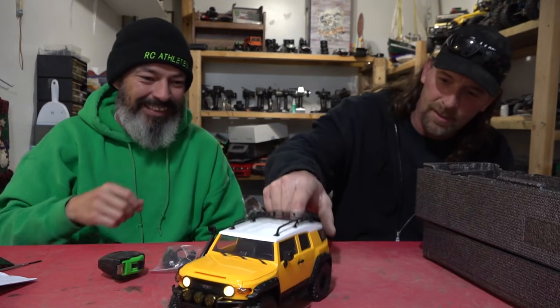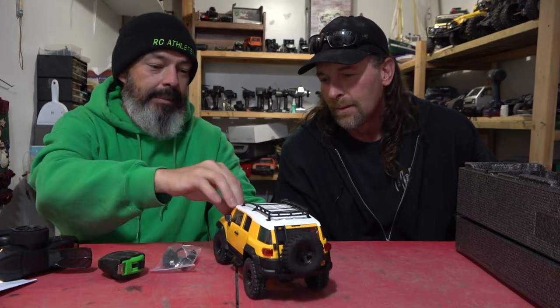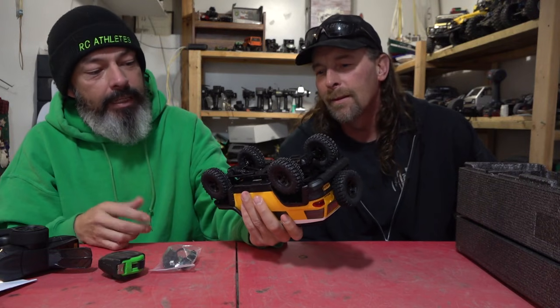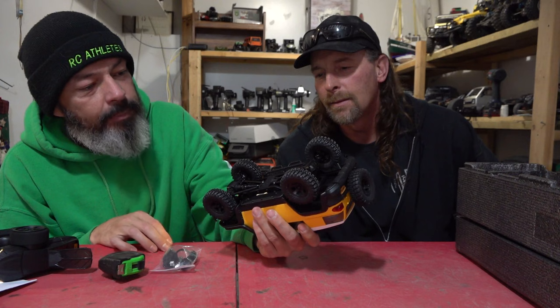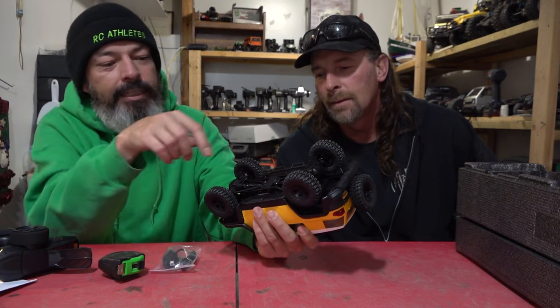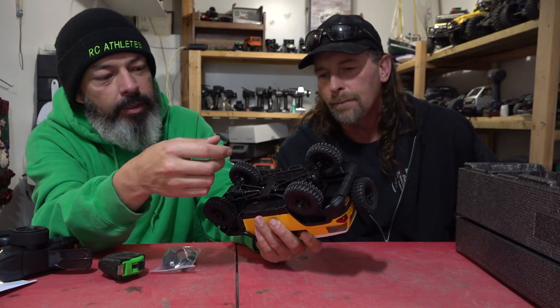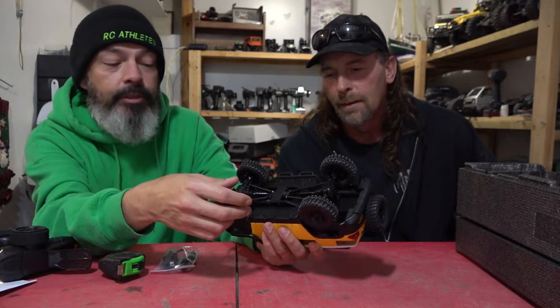It's a little noisier than the Fire Horse but it crawls nicely and it does have a full interior like Joe said earlier — all the stuff is there. I don't think you can change the crawl mode but I don't think it matters. It is a sweet little truck — other than I don't like how bouncy it is in the rear end, which I can fix. I'll tighten up the shocks. That's what's going to happen to this guy. Quick look underneath — pump axles look the same, cross chassis plate looks about the same.